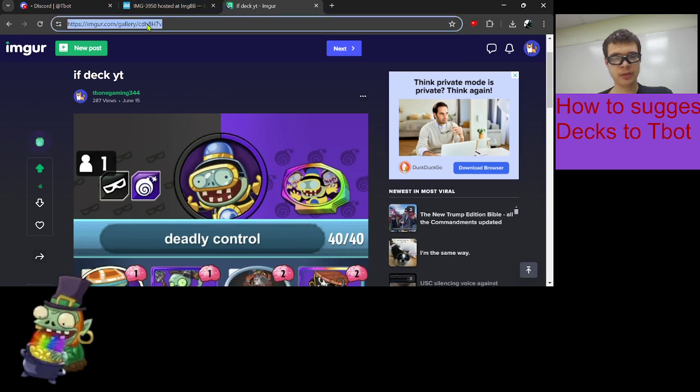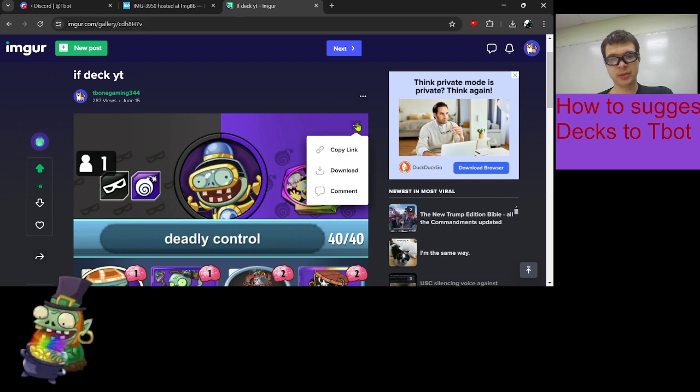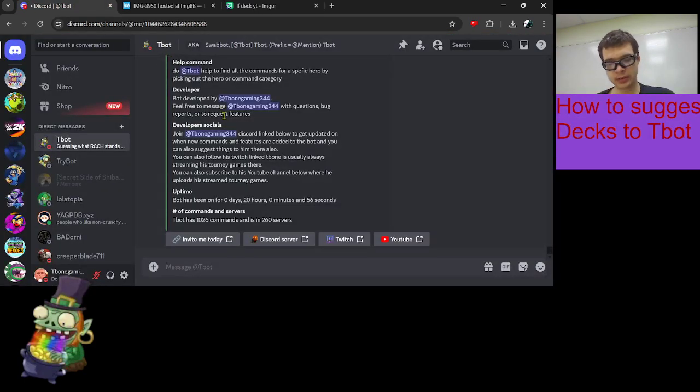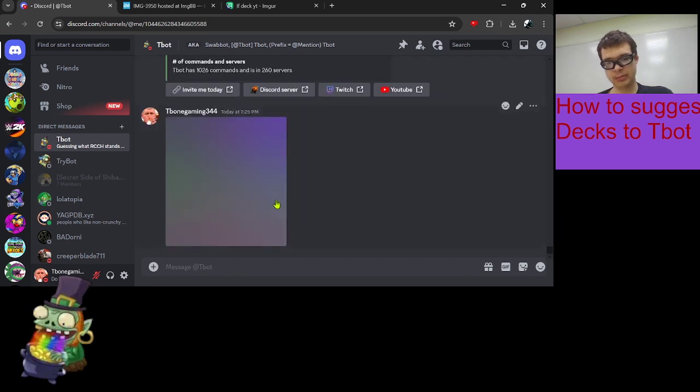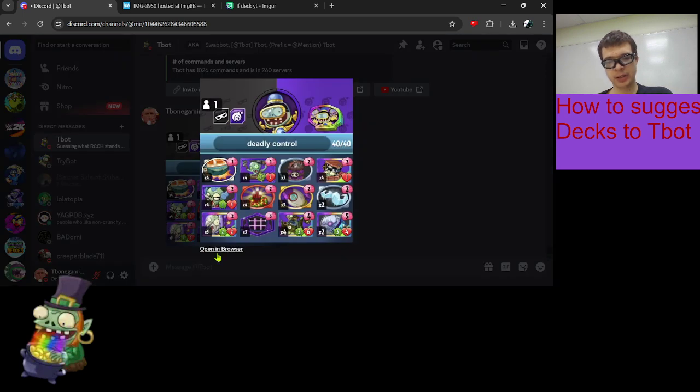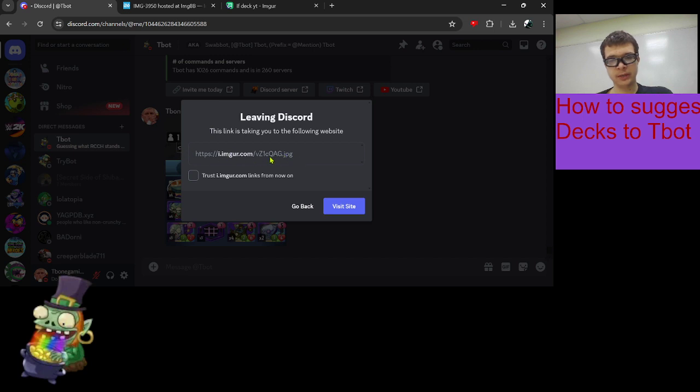it copied the link post to you, which is what you don't want to do. They copied this link, which will show the image here, but you don't want to submit this to Tbot because it doesn't have a .jpeg or anything. But when you actually open this in the browser, it gives you a link for .jpeg. So when you throw that link onto Discord, it's actually using that link with a hidden .jpeg link.